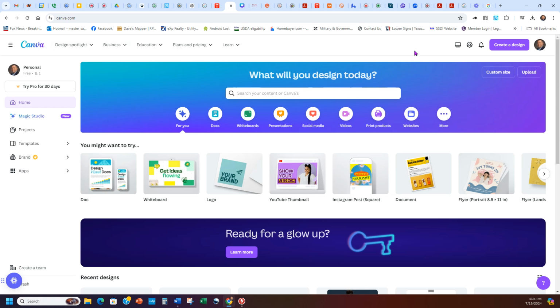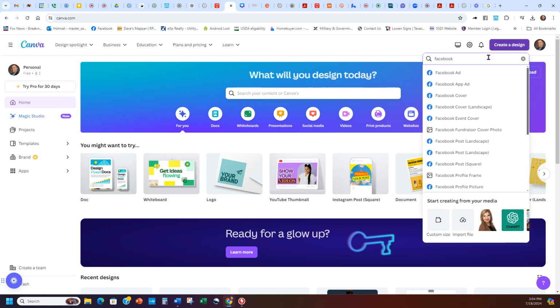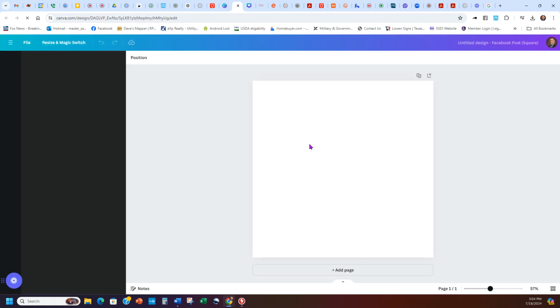I'm showing you right here. This is the free version of Canva. In the top right, it'll say create a design, or the top left is usually one of the two places. And then I'm going to put in Facebook. I'll just pretend I'm doing a Facebook post. And then I want to use a Facebook post. I want a square one because I just like that. You could also do landscape. You could do any of these. I'm just going to take this one, Facebook post square. And when you click, it opens up and it's ready to build the post.